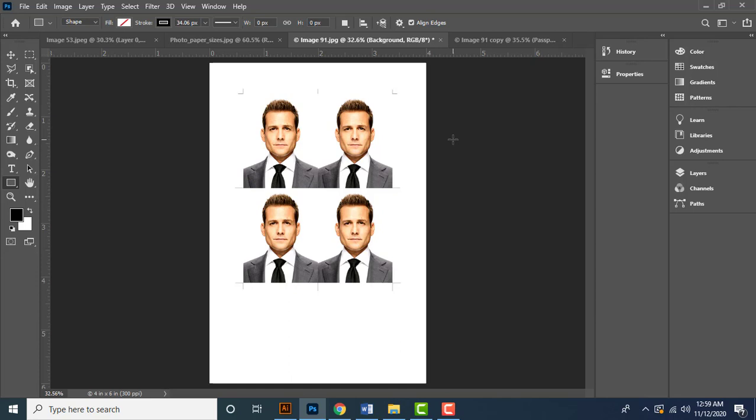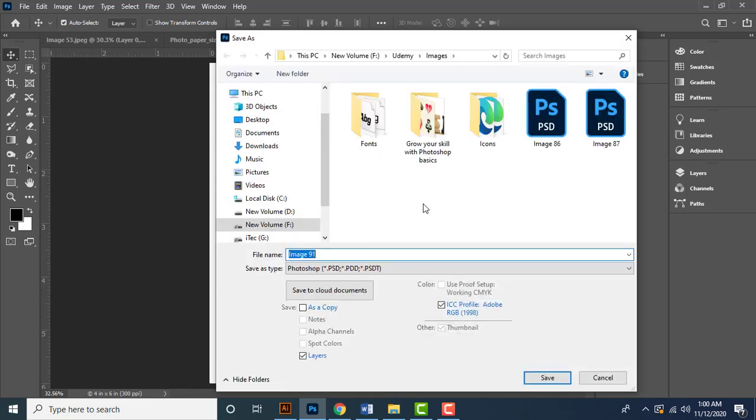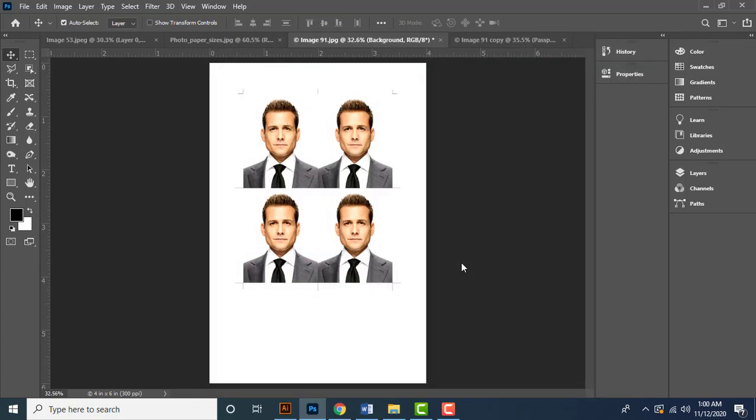Okay, there we go. So guys, what about if we save this as a template? Then again and again, you don't need to create crop marks when you're generating passport size photos for your clients. So very simple, toggle to the save as option from here and then save the document as a PSD file. So you can type here passport template or whatever name you prefer and click save. Now later on you can use this template when you're developing passport size photos.